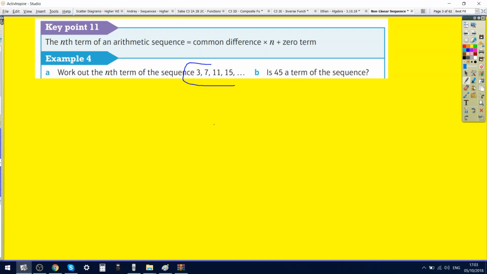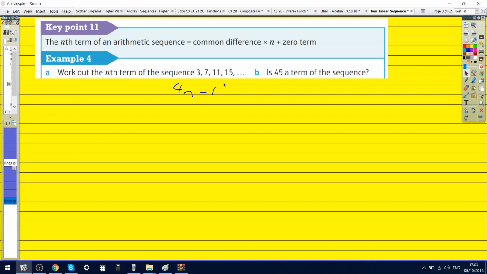Is it 4n minus 1? 1, 3, 4, 4n minus 1. How would you check if 45 will eventually be in that sequence? You just keep on adding 4 and get there. So the quick way would be, if you kept adding 4 and it was the 17th term, you could do 4n minus 1 equals 45 and then solve it to see. So then n would be 11.